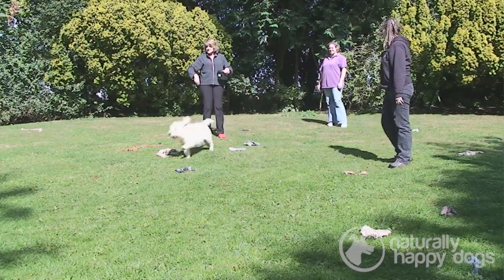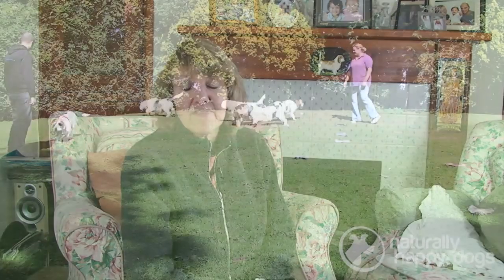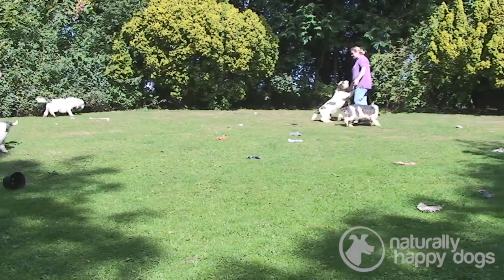They're extremely affectionate and very willing to please. A lot of people say the Basset breeds are stubborn — I don't actually find them stubborn. I think they want to do things, but if you ask them to run and fetch something and they bring it back, the chances are they won't go again because they think what is the point, she's only going to chuck it again. Some will happily retrieve; it just depends. My grandchildren are brilliant at training them to give a paw and lie down, and they're very very quick to learn. They love to be active and part of family life.